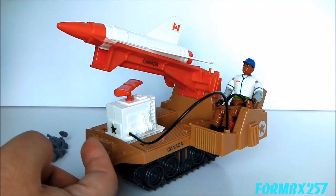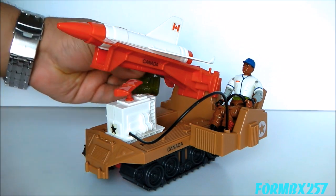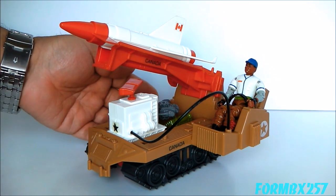And here's the fan favorite Hardball, and his accessories fit in that little gap just fine as well.